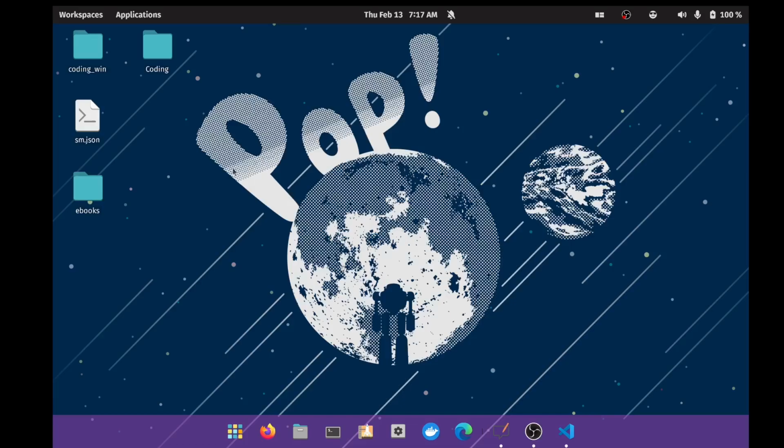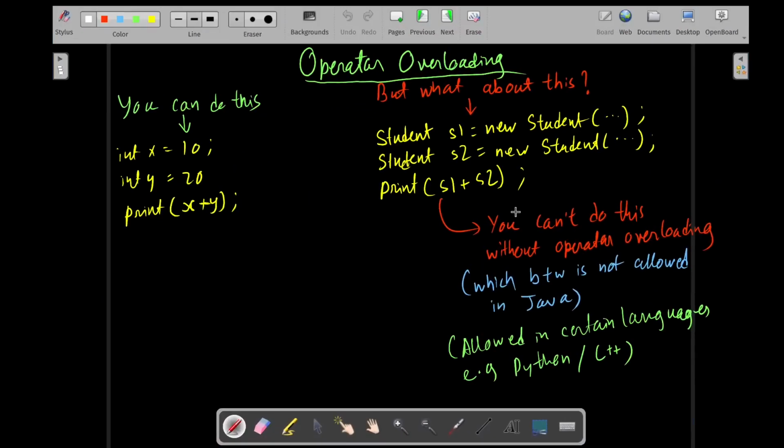Let me quickly check. Yeah, things are good. So let me show you what operator overloading is. Say there is an int x variable and another int y variable. x is 10, y is 20. If you add both of them, what will you get? 10 plus 20, of course, 30. Common sense.